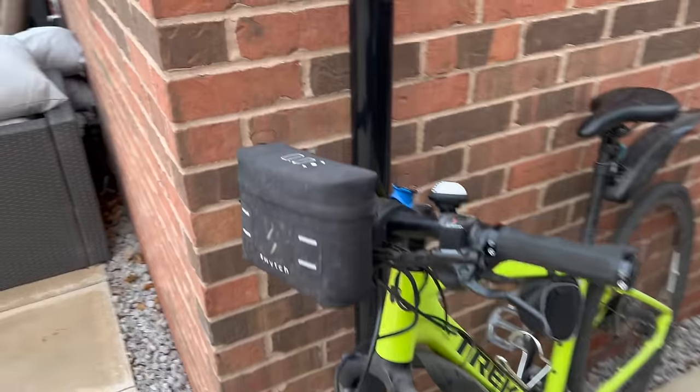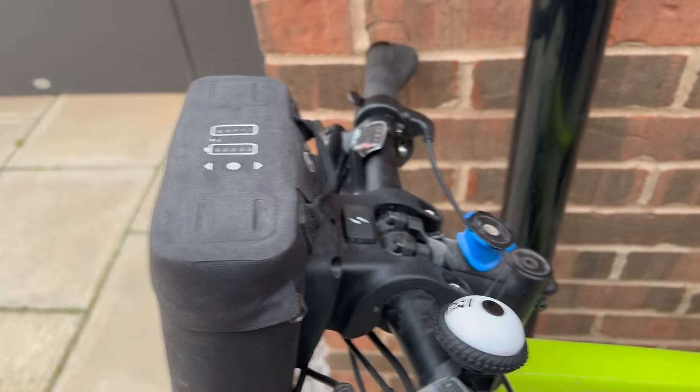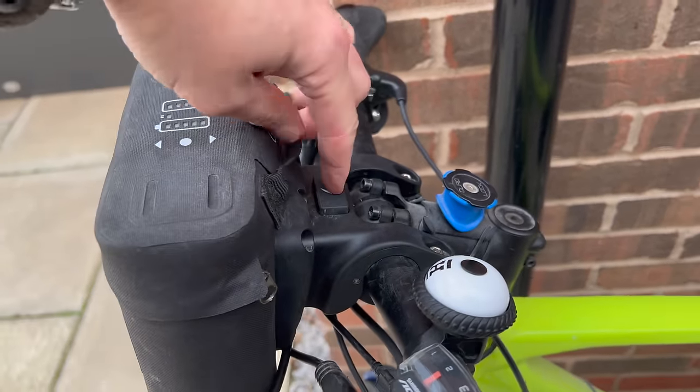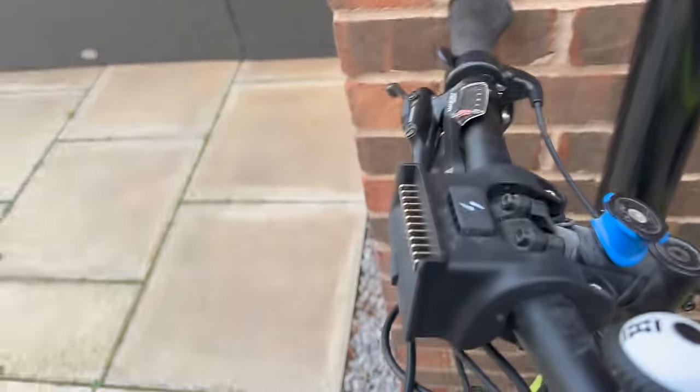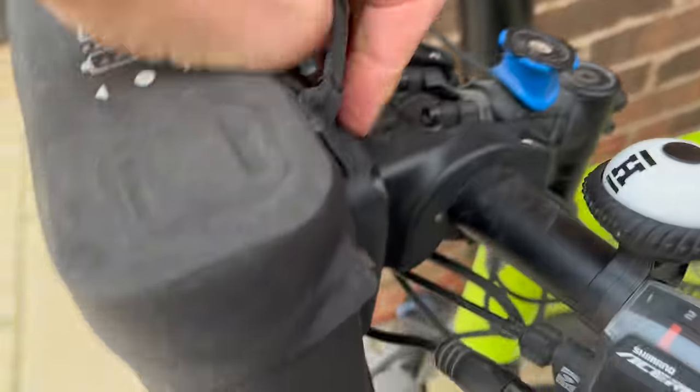So just to take you around this, just in case you haven't seen my other video, the way the Swytch kit works, you've got a bracket here on the handlebars, you've got your battery that sits on top, it's removable. You push that button and then you lift it off and then it slides back onto these fittings here, which I will do. There we go. And all the cables come out of the bottom of there, and then they're connected to the wheel.